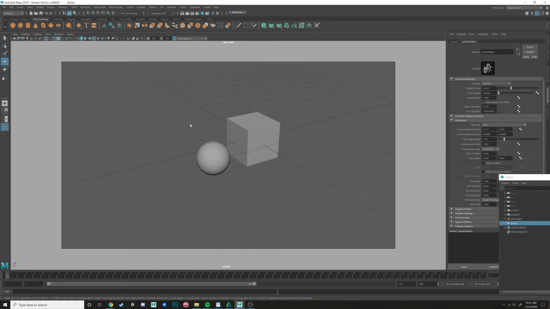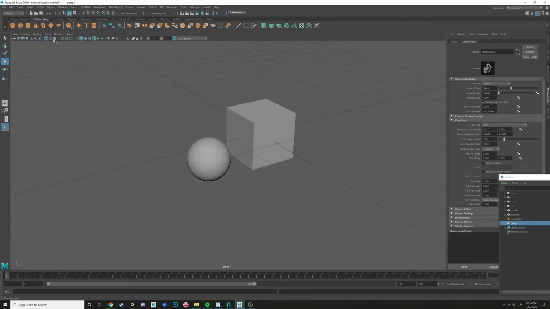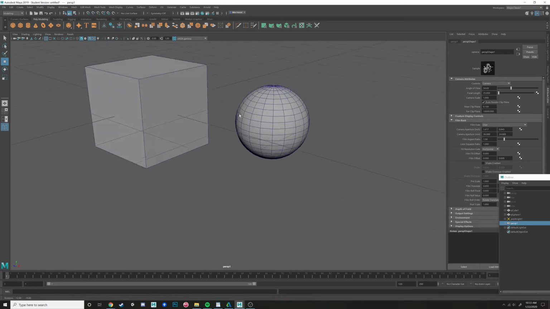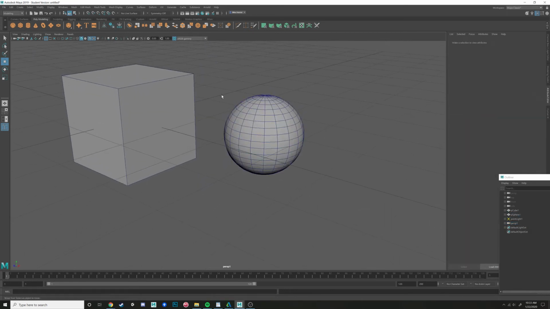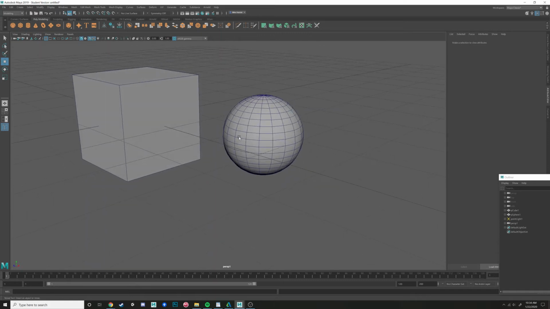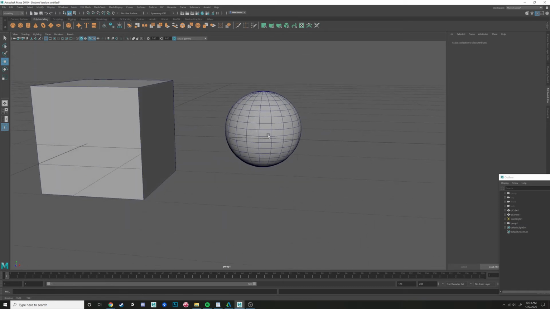And your resolution gate is basically what you're going to be rendering out as your final image towards the end of projects. And you'll have these wireframe options. The only additional one that's pretty nice is this one right here, and that's wireframe on shaded. So now it's drawing that shaded sphere, but it's also drawing the wireframe on top of it. So that's useful, I find, mostly when I'm trying to snap to specific verts when we're modeling.